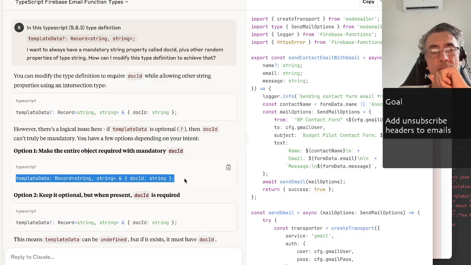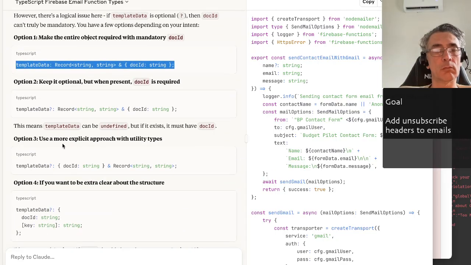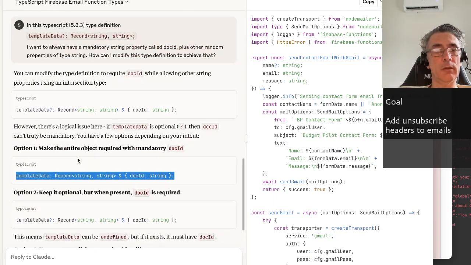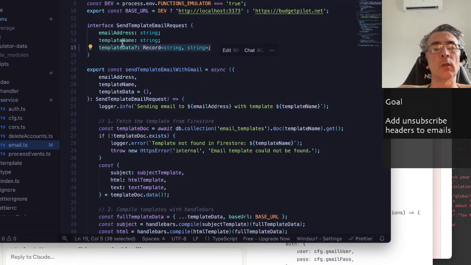Yeah, it must be mandatory. What's the difference? You can swap them? Ah, option one. Yeah, let's go with option one. So right, we make it mandatory.